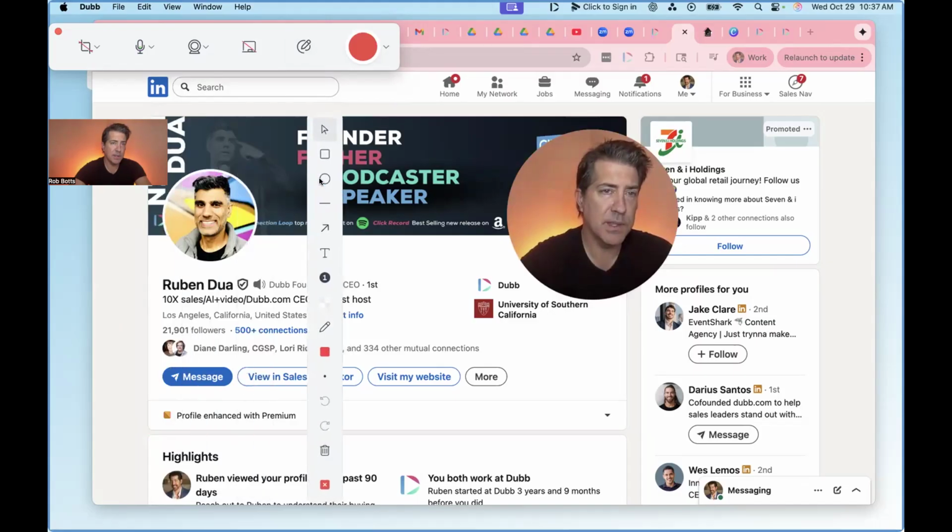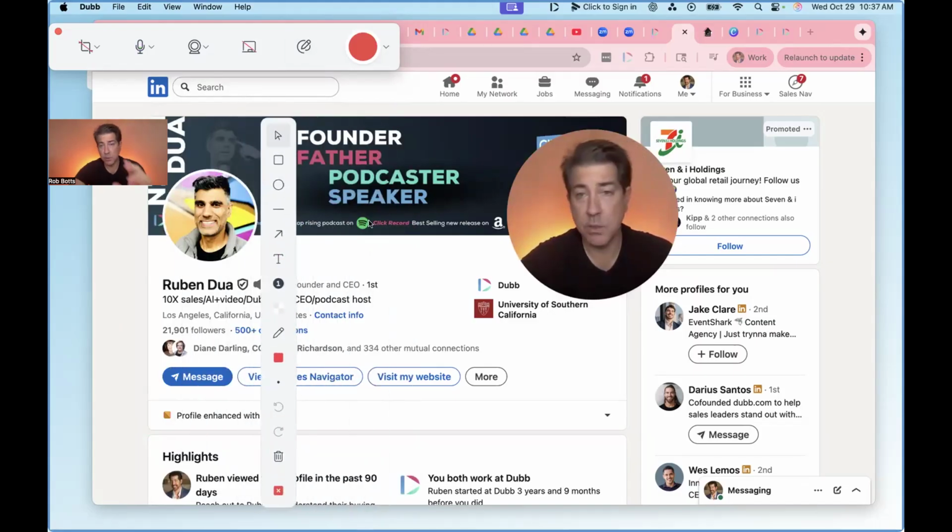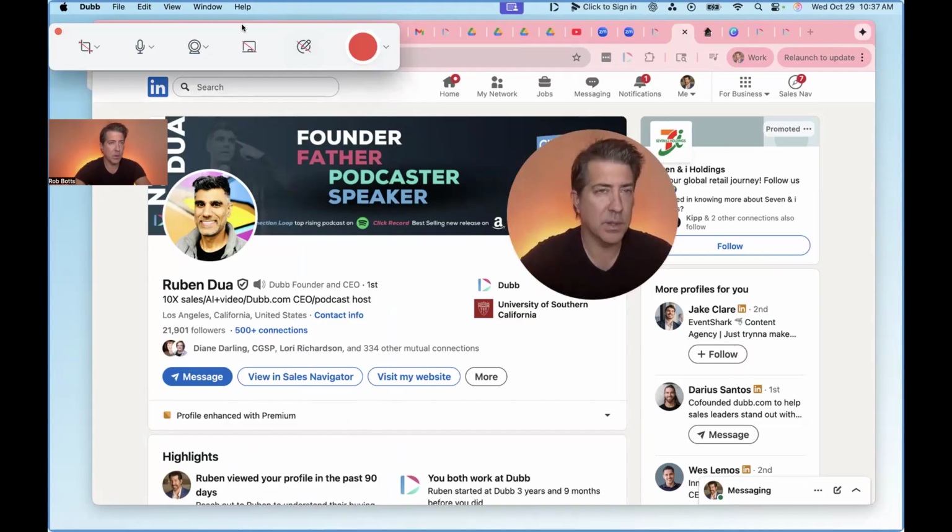The only difference with this is that when you use the annotation with the desktop app and I start doing them, they're going to follow me. So they're going to follow me wherever I go. So you want to show them and then delete them and then move on. That's how you want to do it with that. So it's different than the Chrome.